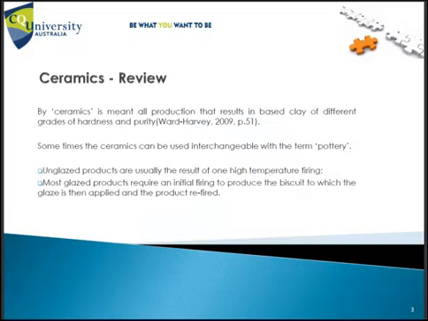A little review. What is ceramics? Ceramics are all products that are produced based on different kinds of clays. And as I mentioned earlier in the last topic, there are two kinds of ceramics, which are unglazed and glazed. The difference between unglazed and glazed is their production process. In unglazed products there is usually one process, while in glazed products there are three.